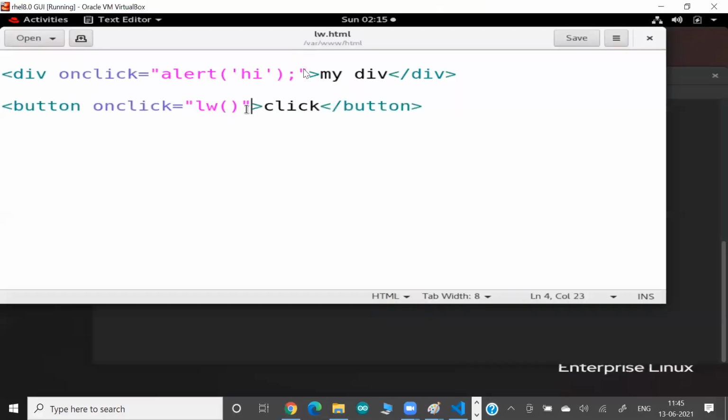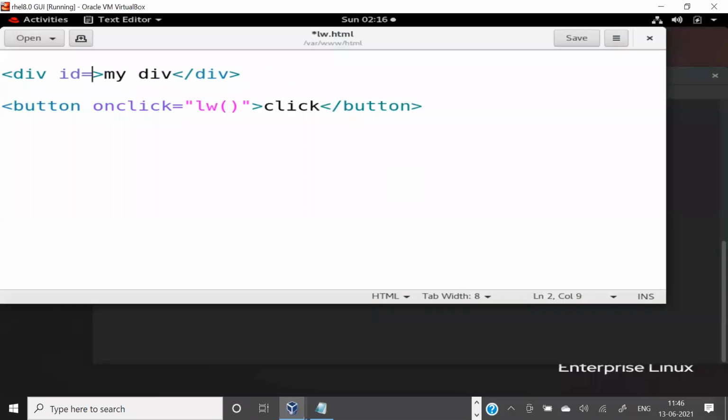So helpful. But what I want, when I click this, this content will be replaced with the output of this content. Let me change a little bit here. I don't want this. Let me better give the ID. The ID is D1, for example. So what I want finally is that when I click here, this content will be replaced. We have seen this, guys, with innerHTML.